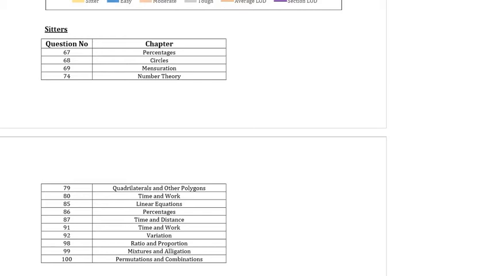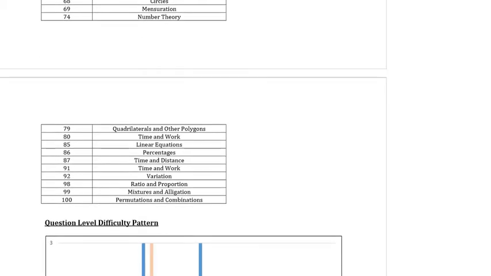Is there one simple property? Had I known that, I would have done this question quickly. So that is where for each mock, you need to create your own list of sitters like this. You need to create your own list of tough questions like this and go on and try and analyze them and see whether you solved it. If yes, did you get the right answer? Whether your approach was correct. If you got the wrong answer, where did you go wrong? If you did not attempt that question, why did you not attempt it? Did you just miss it, or did you read it but did not understand? So all these questions need to be asked after every mock.